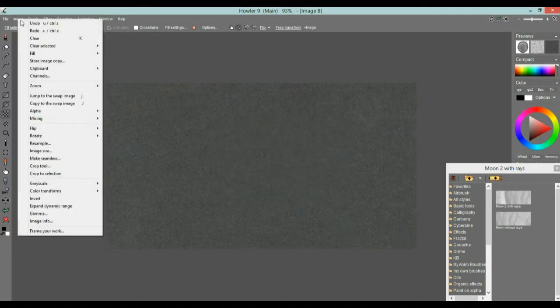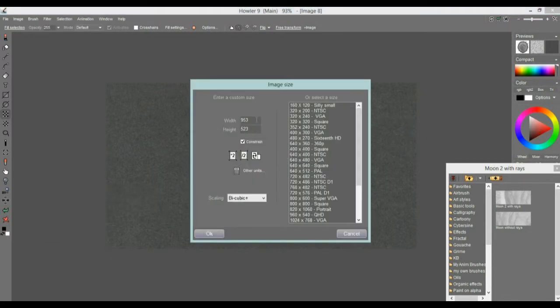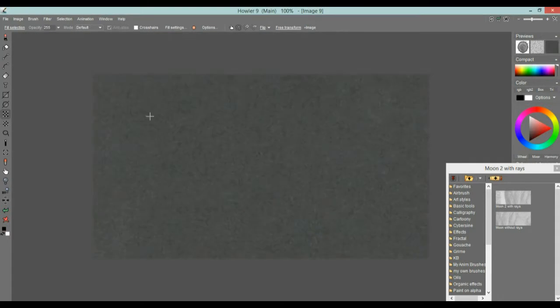And actually let's use one of the dimensions under the image resample. Where is it? There it is. Let's give it something like 640, or let's say 960 by 540. That's a common dimension. Let's uncheck the constraint and then set the 540. Or is it 940 times 560? I forget. 960 times 540. There you go. We have a preset for that. So that's the quad HD, one of the presets that we want to use a lot. But the problem is that it's a bit grainy now, and we may not want to show that much grain.